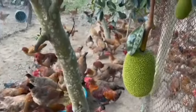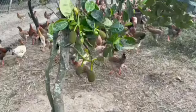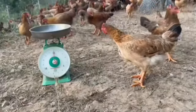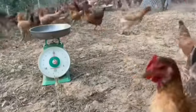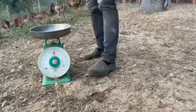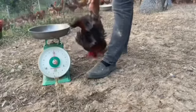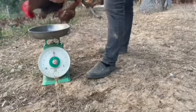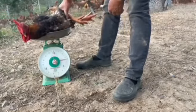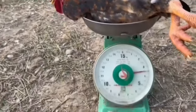At the end of the process, please make sure you check the weight of your chickens from time to time. Monitor their weight, monitor their development. You must have a scale like this where you pick each sample of the chickens, the male, the female, and check their weight to make sure that your fermented feed is highly nutritious and is serving the purpose for which you make it. You can see the weight of this particular chicken.